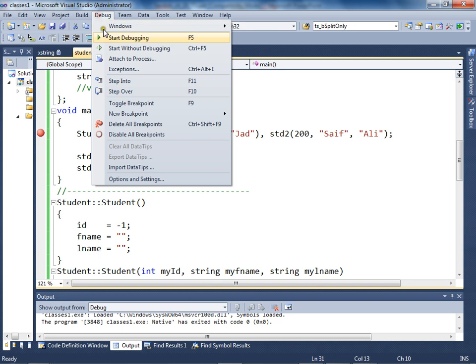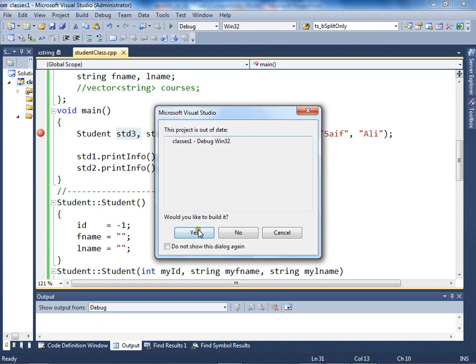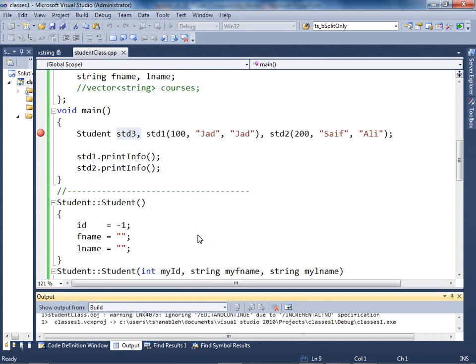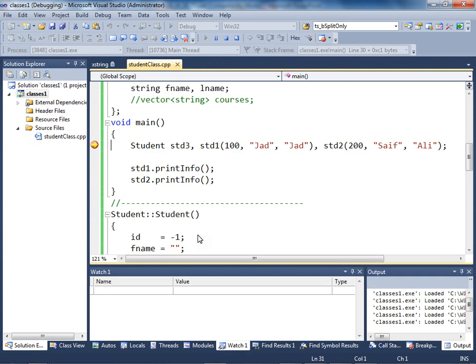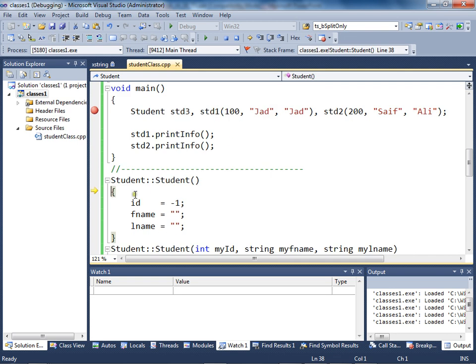Let's debug. Step into. Did you see that? Immediately it jumped to the default constructor. For which object? For the first one, just student 3.